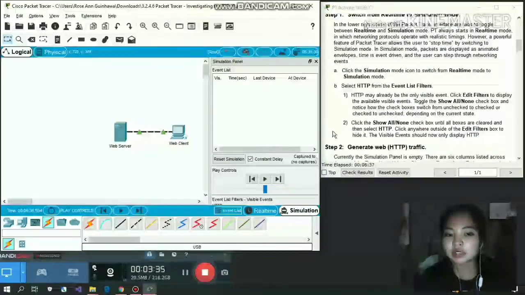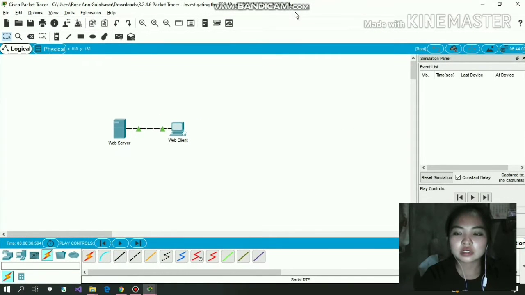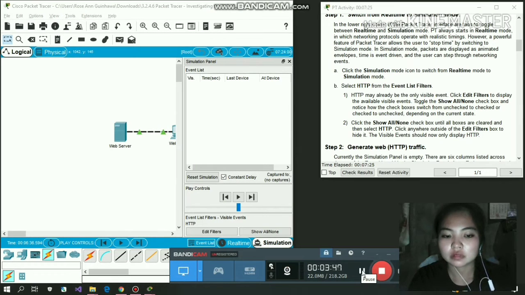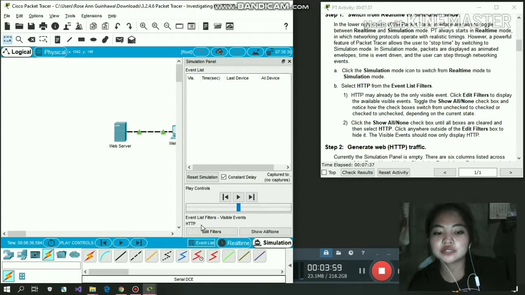After clicking HTTP, the HTTP is already on the event list filter. From this, click Edit Filters to display the available visible events.